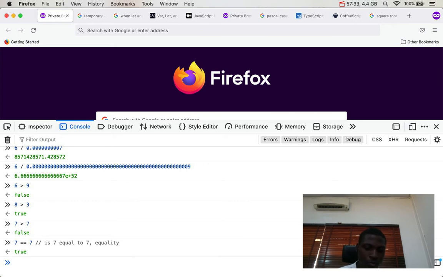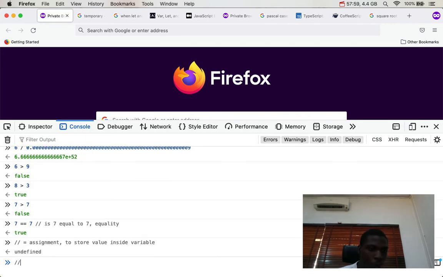It is different from 7 equals to 7, like this. This is not this here. Let me show you. One equal sign like this, we call it assignment. What have we been using it for? We use it to assign value, to store value inside a variable.